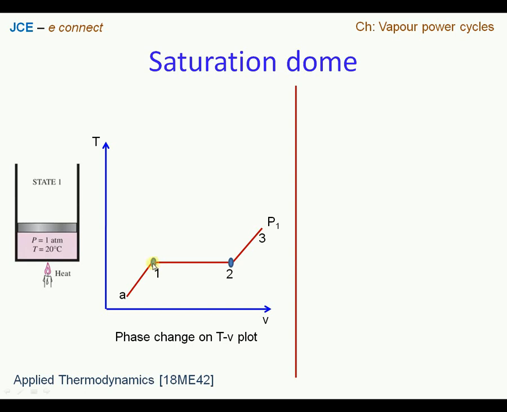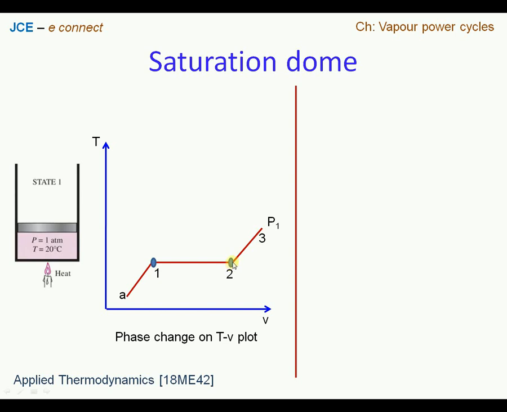As heat continues to be added to the system, we see that without variation in temperature, the curve behaves flat and proceeds from state point 1 to state point 2. During this process, a huge amount of heat is gained by the system, and this heat is utilized to convert the liquid into vapor. So we have the latent heat of vaporization from process 1 to 2, and this is the process where the dryness fraction, also called quality, exists. I'll come back to that point later. As the system approaches state point 2, all the liquid gets converted into vapor, and this is called the dry saturated point.